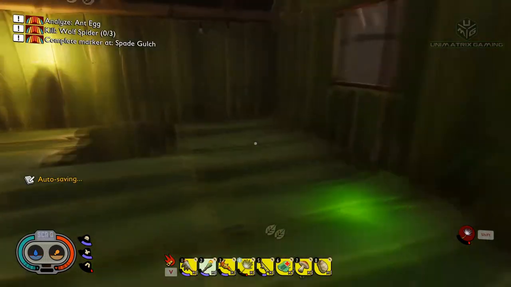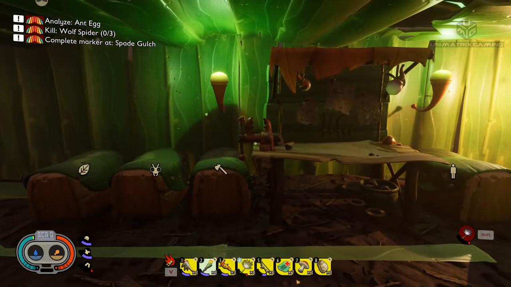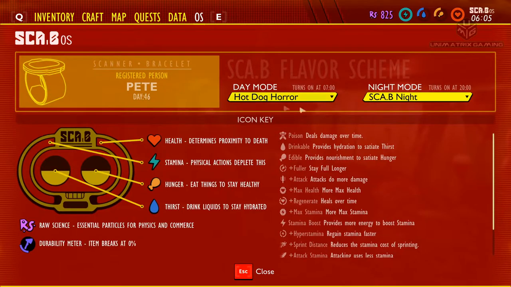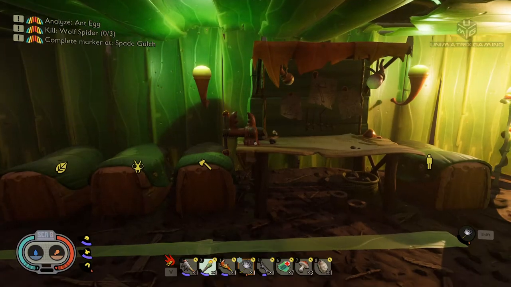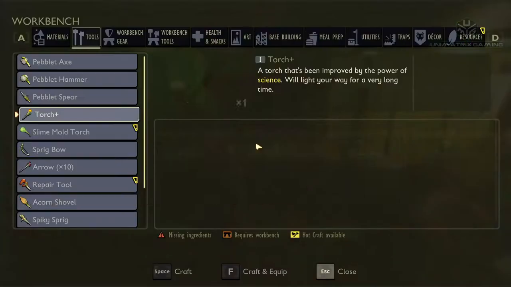Oh, here we go. Hopefully today is going to be a spider bombing day. Well, I'll tell you what, I've got to get rid of this hot dog horror. That's a bit too much. What one haven't we tried yet? Gunmetal? Bit grey and drab, but we'll rock that for a bit.